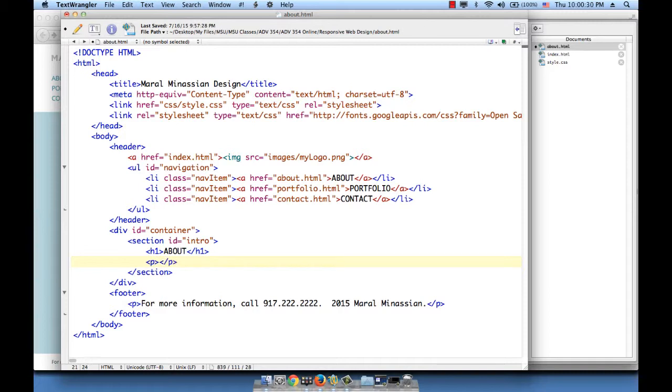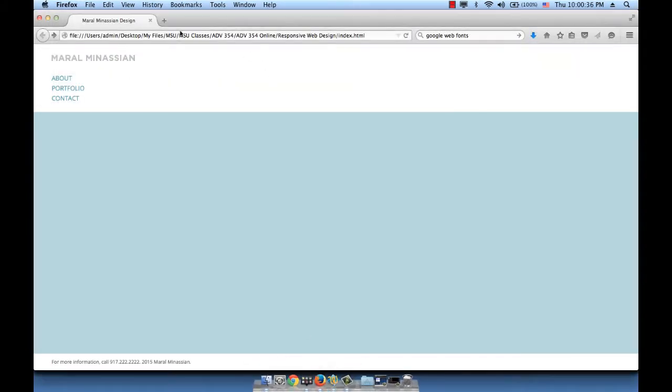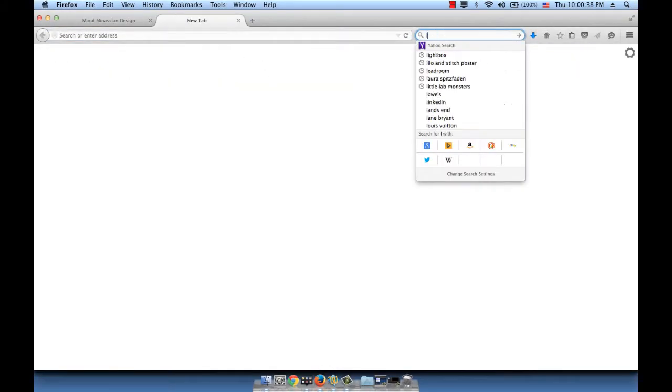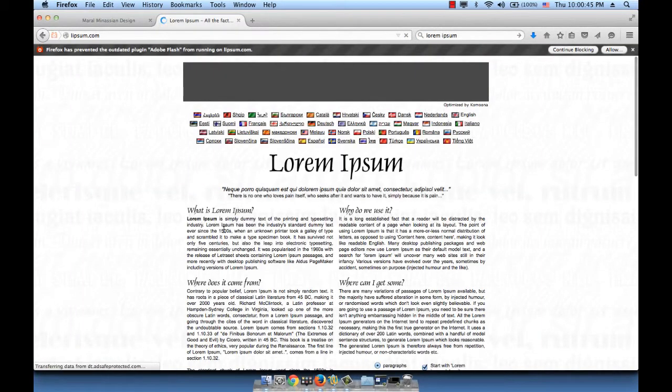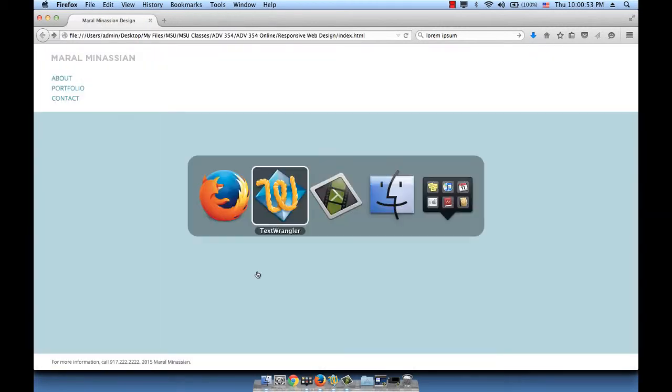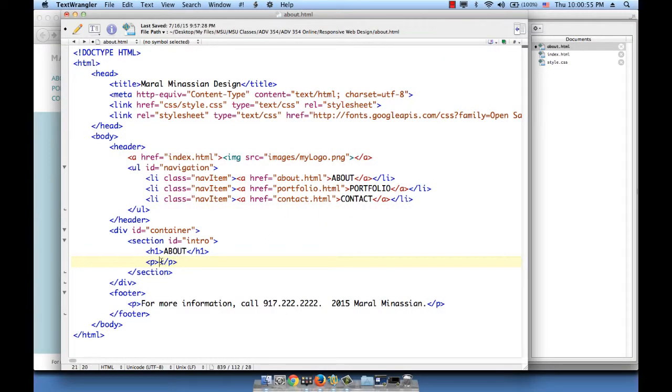Open and close the P element. And let's just paste a lorem ipsum, and then you'll replace it with what you would like. Lorem ipsum. I'll copy perhaps up until this word book. Okay, that's all.